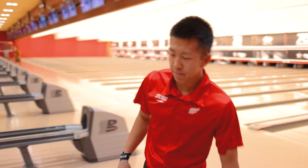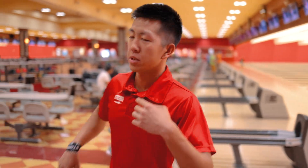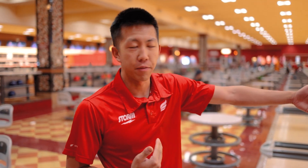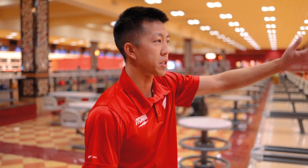I kept my eyes in the same spot, just moved my feet and opened up my angles. On the house shot, you've got the Christmas tree pattern — lots of oil to the right, typically a lot of oil in the middle. Of course it varies depending on your house: the lengths can vary, the volumes can vary. And the topography — how the lanes are basically shaped going down the lane — gravity is the most important factor.